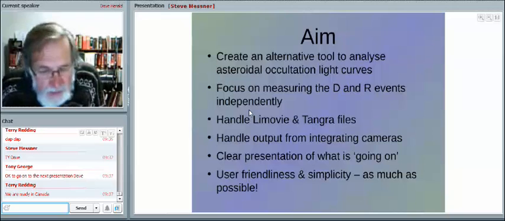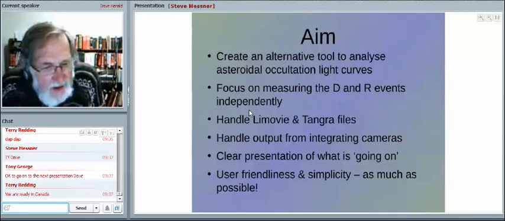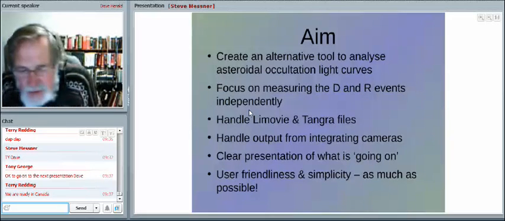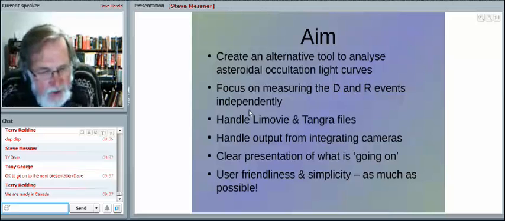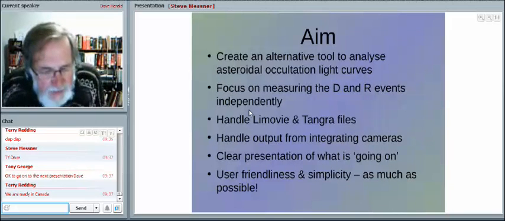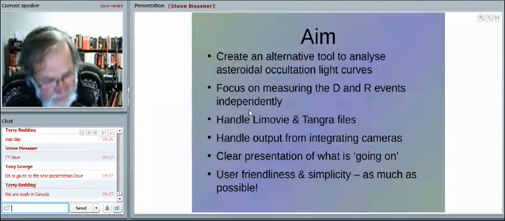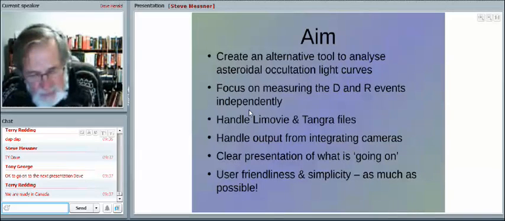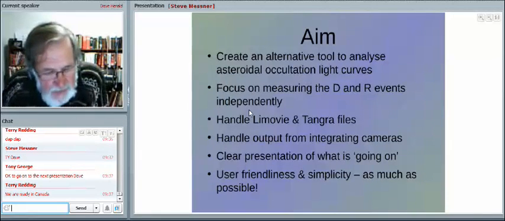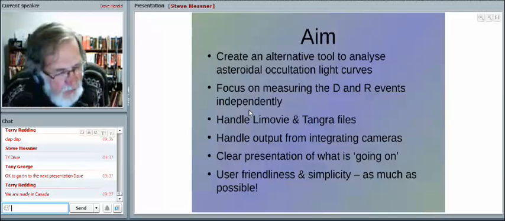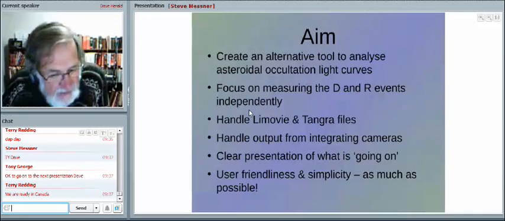One of my long-standing concerns in what we do is that the analysis stuff is rather different to prediction. On the prediction, you can generate a prediction, and the real test is when you go to the telescope, do you see an event? And if the prediction is up the creek, if the prediction is wrong, you don't see an event, and you start asking questions about why aren't I seeing things?